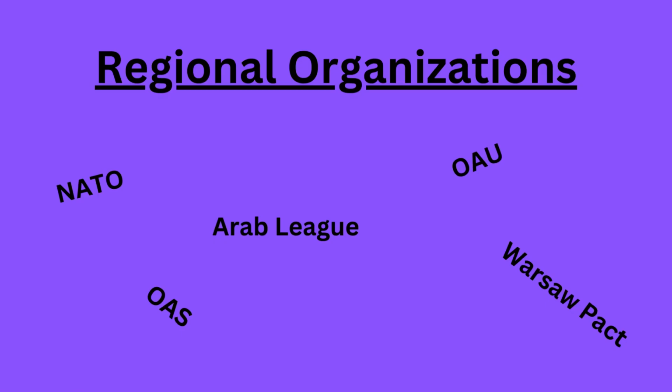There's also a variety of regional organizations. Many of these are relics from the Cold War era that don't exist anymore. Some still do. There's the OAS, Organization of American States. There's the Arab League that still exists. The Organization for African Unity might gain power in future years, but right now it's largely ineffective.